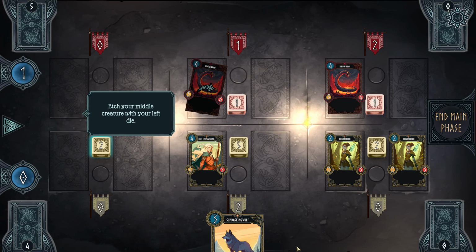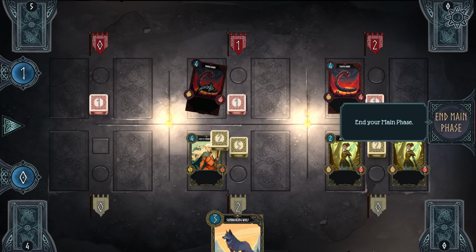Etch your middle creature with your left die. This is zero banner, so no sense using this one. I'm explaining this to myself right now because I'm starting to figure this out. This one can be attacked, so I better keep the walls up, right? Also, this one will protect these two, even though there is no banner. But this is completely empty, so I can just use it on my card.